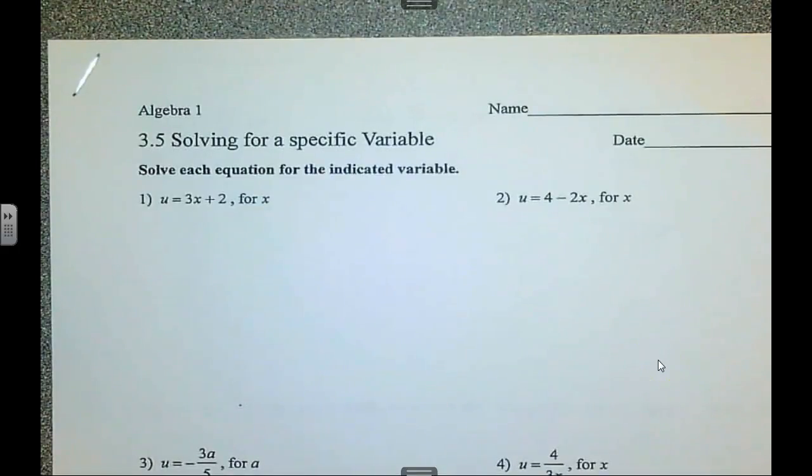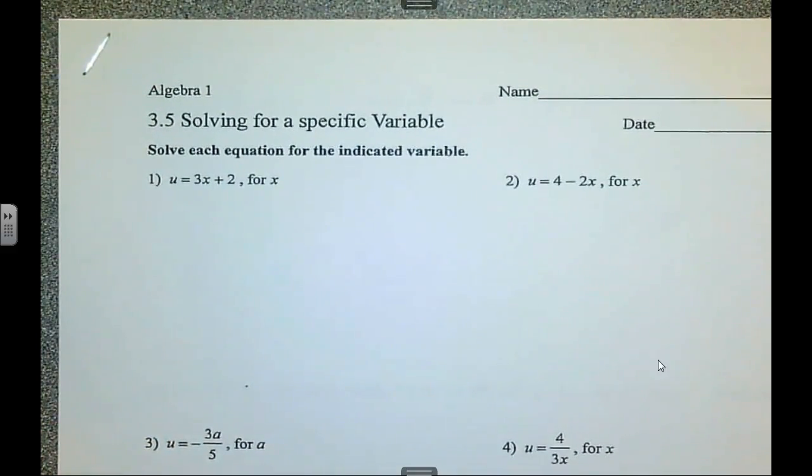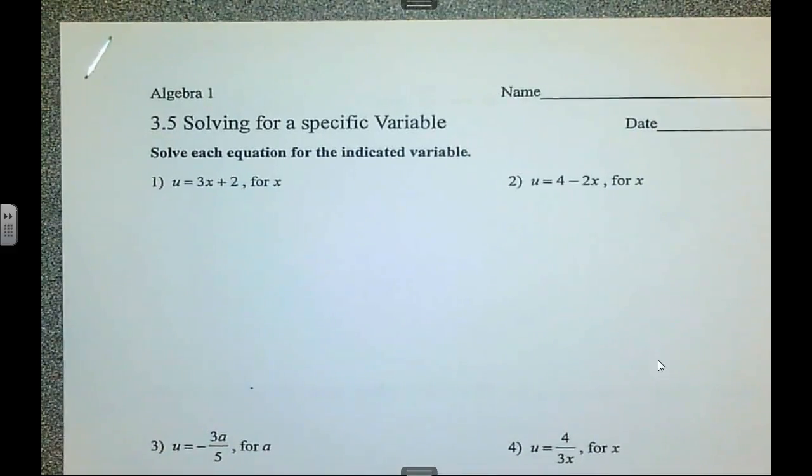Okay, so we're going to go back. We skipped this section back in Unit 3. We're going to pick it back up because we are going to run into some equations where we're going to have to solve for y. So, this is not one of students' favorite sections, but it can get a little hairy. Okay?